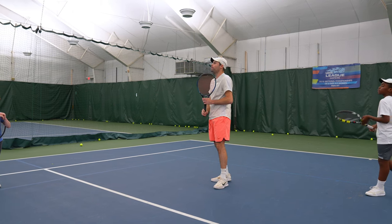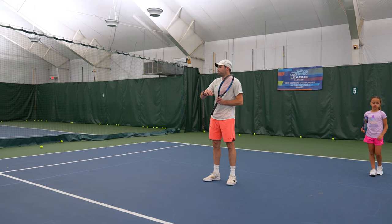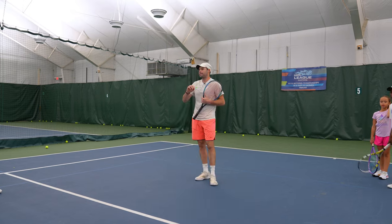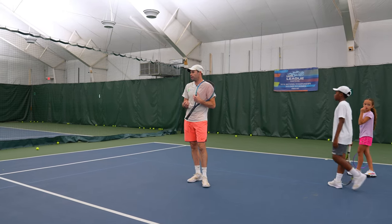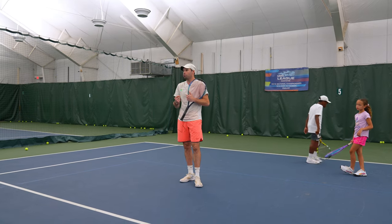Is it the same grip, forehand ground stroke and forehand volley? No. We're going to change it, right? So you're going to hit 2 balls in a row. Number one, and we're going to hold our finish. And the second thing, when we do the drill, don't think it's just a drill. Almost you're playing a match, and this is how we're going to do it.